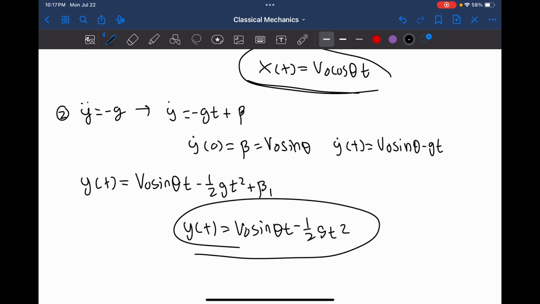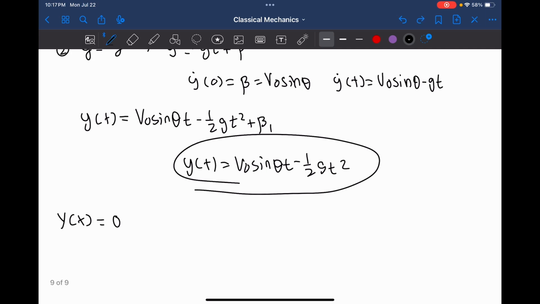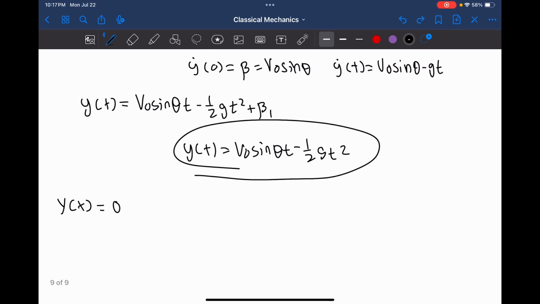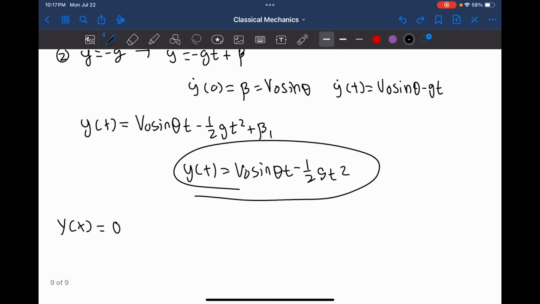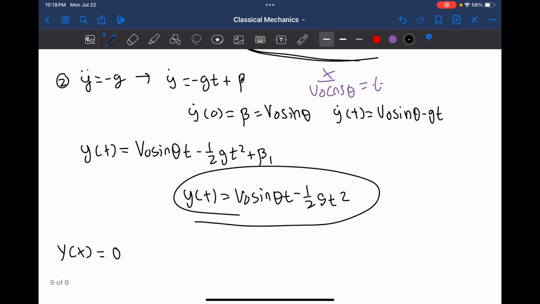Another good question to ask is, how far will this particle go? What is its trajectory? Well, to find that, we need to first determine what y as a function of x is, and then set that equal to 0 and solve for x. So what is y as a function of x? To determine that, we need to solve the x equation for t, and then plug t into the y equation. To solve the first equation for t, we can divide both sides by v0 cosine of theta, and now we can plug that into y as a function of time.